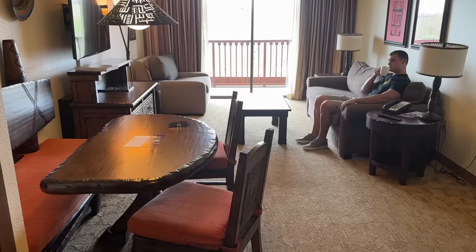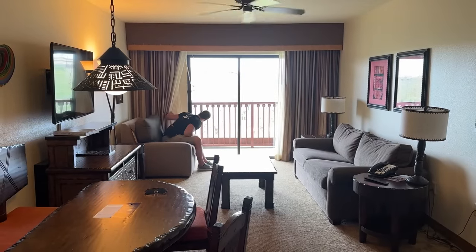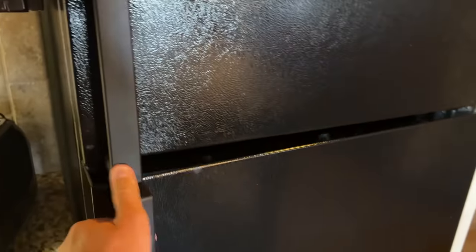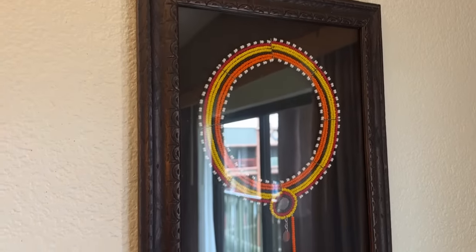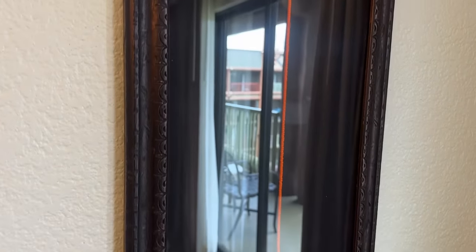If you are wondering about filling up the fridge, you could either purchase groceries. There are some groceries at DVC resorts, some sundry items. You could have them delivered via Instacart or Amazon Prime Fresh or another grocery delivery service. Or of course, you can go to the grocery store if you wanted to head to Publix or Costco or Target or wherever, you can do that. Personally, I'd go with grocery delivery services.